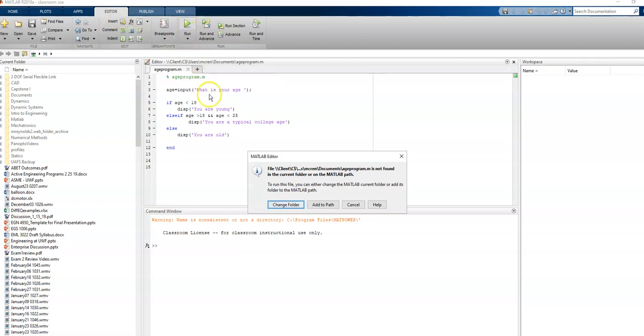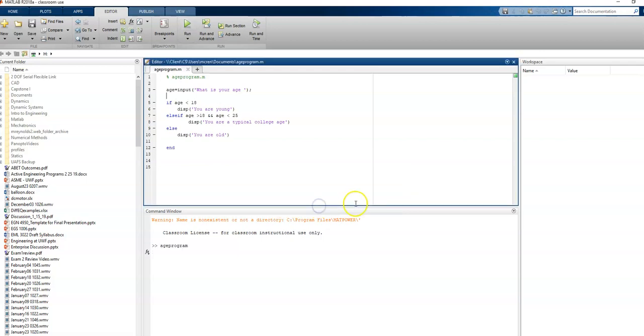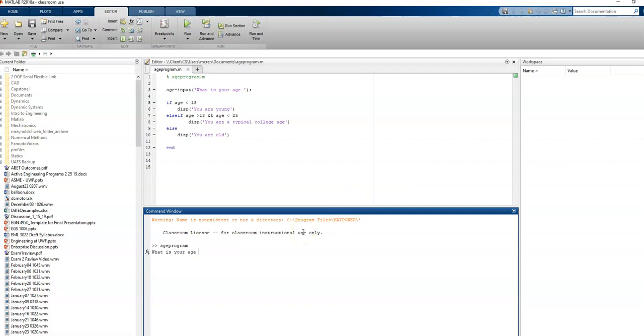Now when you run it like this, it happens sometimes, you get this pop-up, and it says it's not on the current path. What that means is that it doesn't know where to find your program. Okay, we'll talk about that in a moment. But I'd like to just change the folder or add the path. Actually, add the path is really simple. Add the path. Now we have a program. What is your age? You could write in 20 or whatever, right? And then you get some answer, and you can tell in here that I've given 3 different answers based upon the number that you put in for your age. So just a trivial program that shows you how to use if statements as well as display things on the screen. But what I really want to do is talk about saving your files, okay?